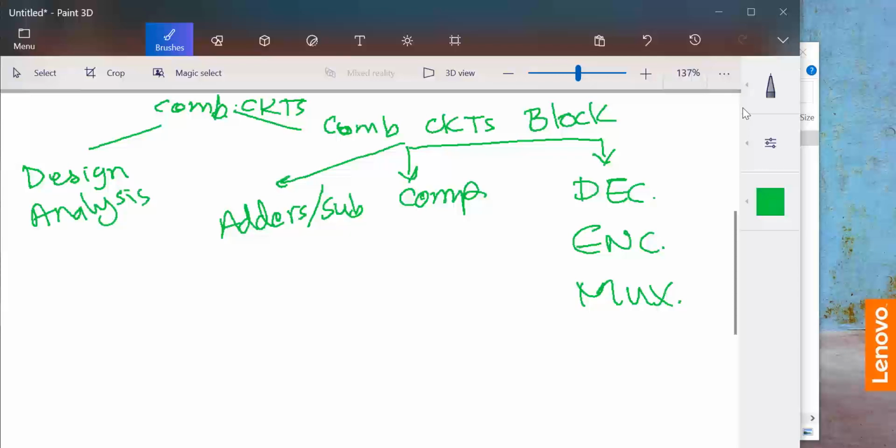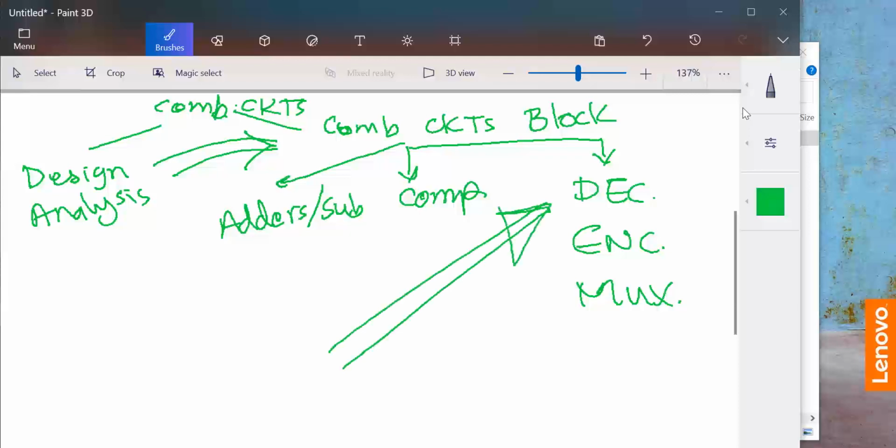And then we moved to the topic of the circuit blocks. And today we are right here at the decoder topic.